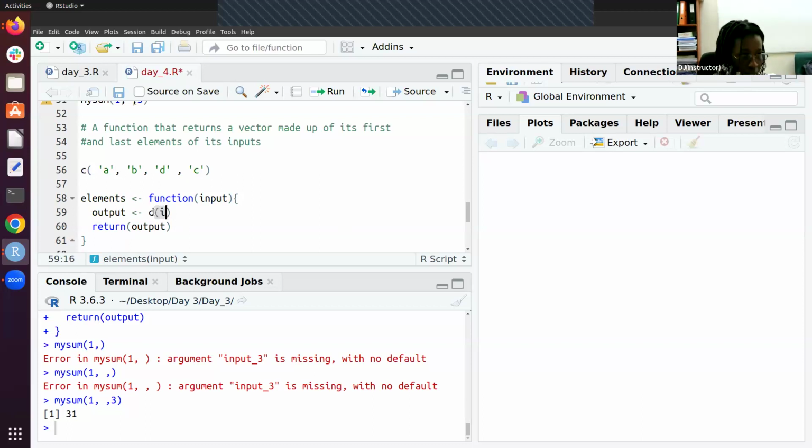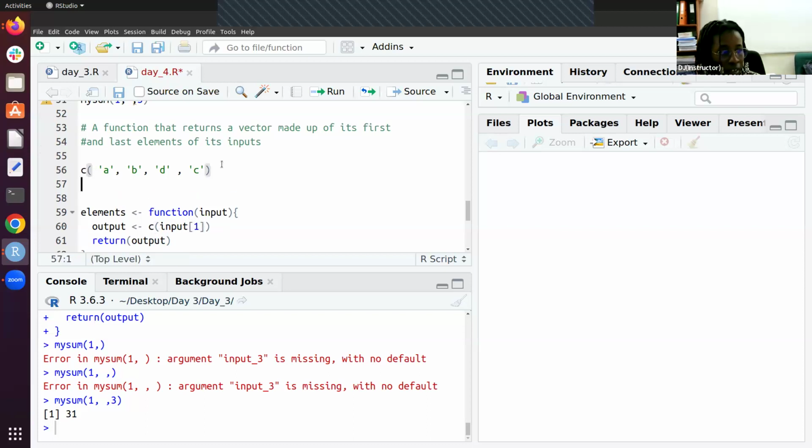So we'll just say input. And since we want the first element, remember when we dealt with data, for the first entry you can just make the square brackets and say 1.